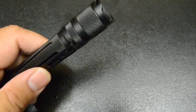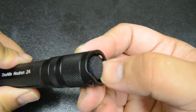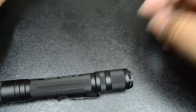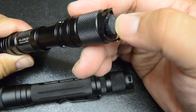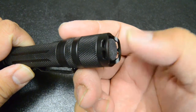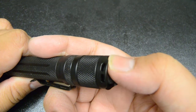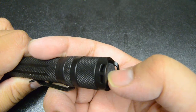So one thing that I don't like about this is the tail cap. It feels kind of mushy right here. It's not really very positive, in comparison to even the Quark. Well, this is a tactical tail cap, so it's unfair. How about the Claris? Same thing, tactical tail cap, but at least I can feel the pressure right here. This one, I kind of have to put my thumb on it and push really hard just to get it on and hear that click. Or I can use the edge of my thumb and hopefully make sure that I'm in the middle, and then I can positively push it in. So you could actually hear the click.